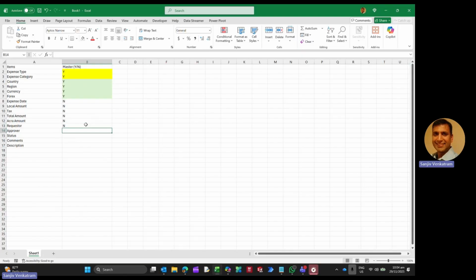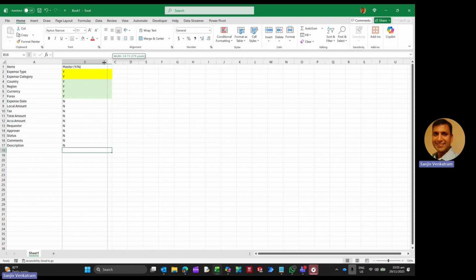Now the approver could be a master table. That again goes to business security. Depending on the business units, you could actually have many different approvers. So that would be placed in a master table. But in this case, since we are doing a first principles application, we'll basically say no. In this case, we are going to be the approver. We are going to be the requester. Now, the status, I'll say no. This could be a choice column. You could basically say approved, rejected, pending, whatever, different statuses. Comments, obviously no, and description, no, right?